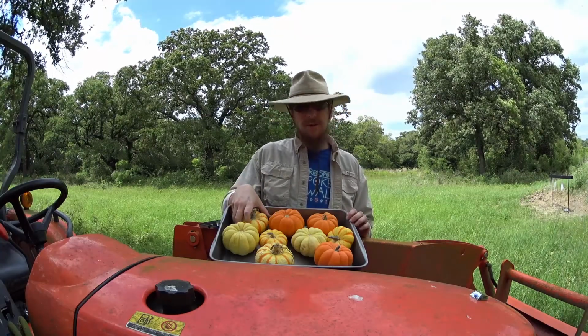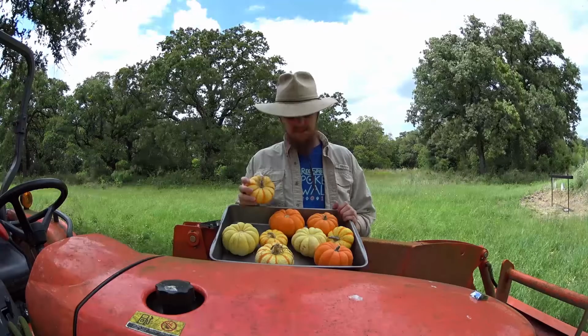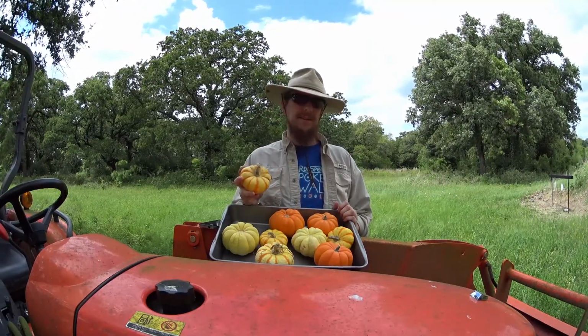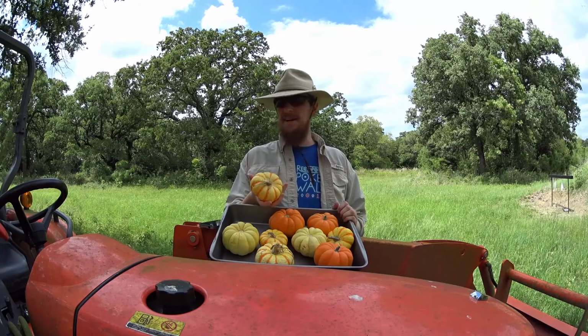I picked up these adorable little pumpkins around Halloween last year, and they've held up surprisingly well, considering it's early April. And I'd really like to extract the seeds from these guys and plant them so that I can get some just like these this October. Alright, so what's the best way to get the seeds out of these guys?